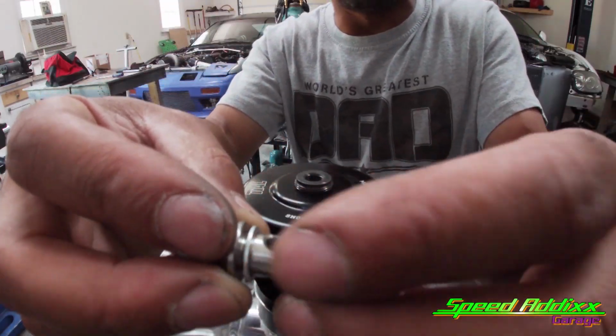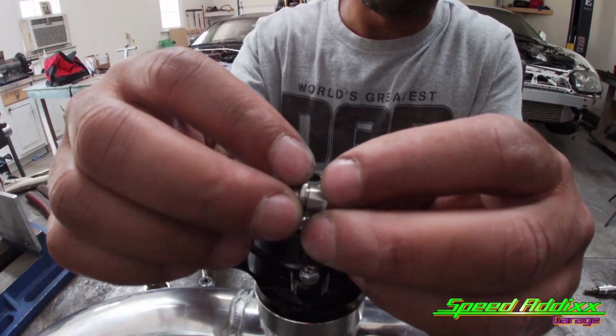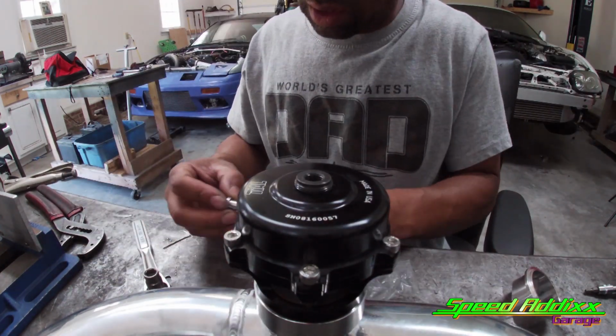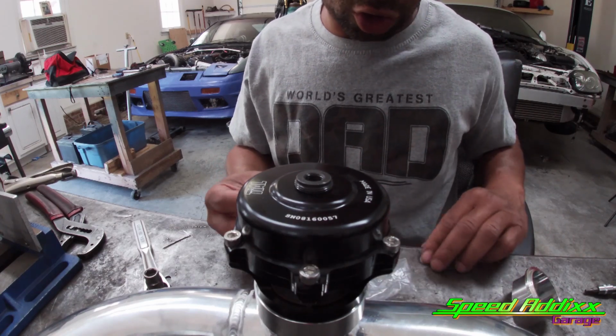You got 2 little washers. They're basically the same thing that they use for brake lines. Usually they're made out of copper for brake lines. I think these are like aluminum shims or crush washers.